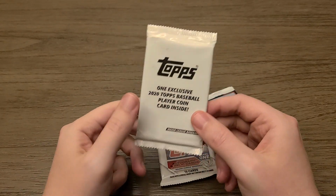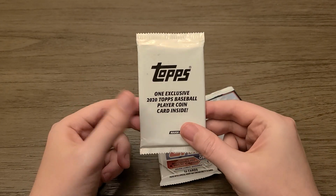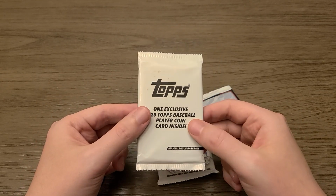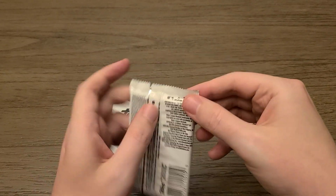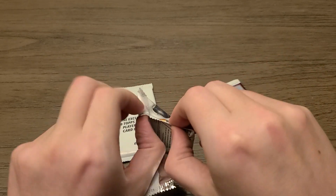I believe these are what come in the blasters. Back in the blasters, they used to give you a separate pack for the coin card, you know, the little manufactured relic. They've since started putting them in packs. But looks like I lucked out and got one of those packs. Awesome. Well, all right. So I open these so you don't have to.